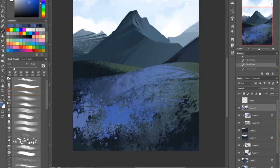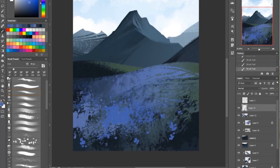So at this point, I'm gonna go in and start just adding little dots for flowers, like just where they're bunched up here and they're bunched over here. I should probably make a new layer for this, just so I can go in and add stems and stuff under them when I want later. Needs to be a little lighter so they show up over the background we've already got. And it's just nice contrast.